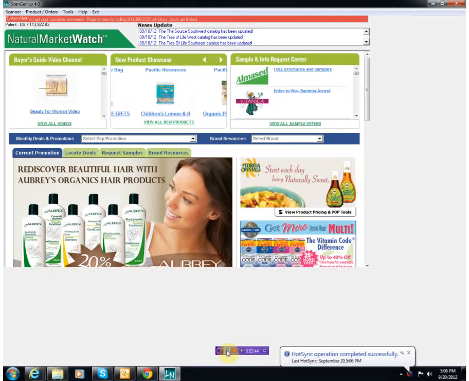And now we're going to look at some of the scanner settings. On the scanner, we see that there is an icon that looks like a house. When we tap on that, we'll be taken to the home page of our scanner. Alphabetically situated in the list on the home page is our scanner icon, and when we tap on that, we'll be taken to a menu of scanner functions.